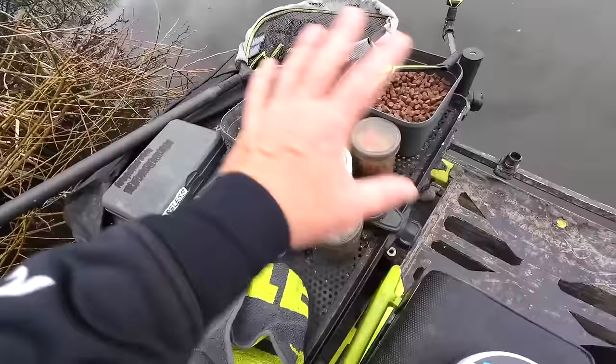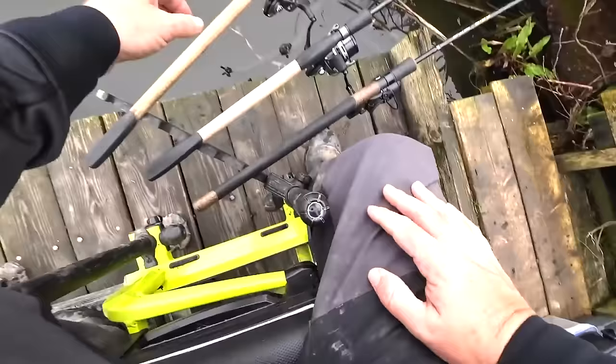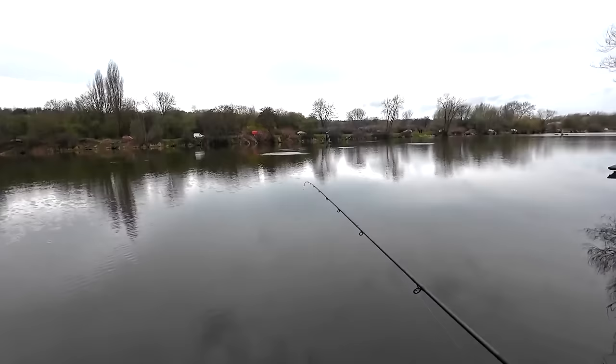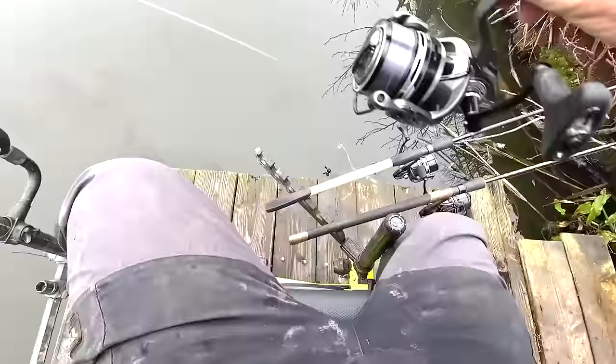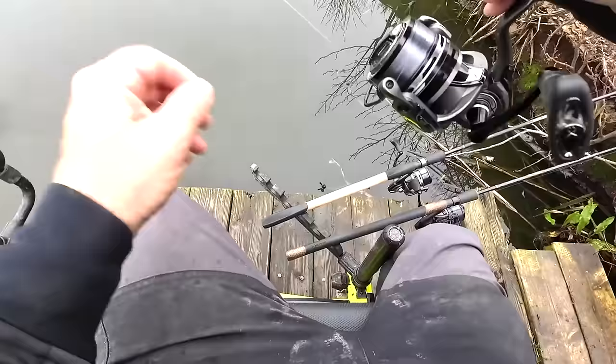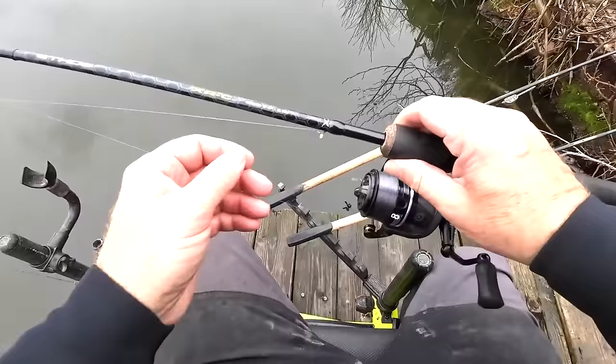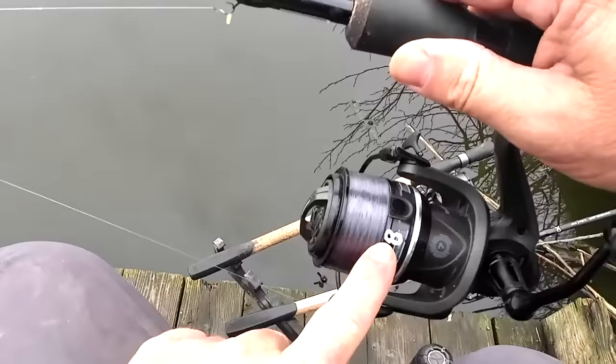I'm not going to feed any corn anywhere — I was potentially going to feed corn but I've never really done that on here so I just want to stick to what I know. Rod-wise and set-up — there's loads of fish crashing out there to my right. So this is the method feeder set-up: a commercial 11-foot HH Pro reel, 8lb Horizon mainline, and I'm going to kick off with an open 20 gram inter-sized method feeder. I've got a boilie pin on there and I'm going to fish it unclipped to start with. Then I'm going to fish a loose fed line where I'll be firing 8mm pellets.